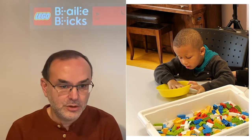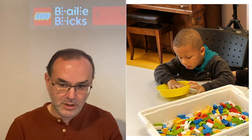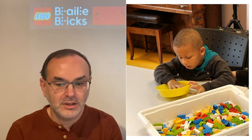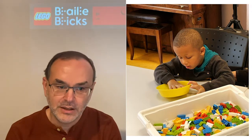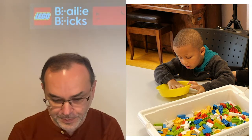For this activity, you can see that Marie leads the activity, of course, because it's a very young child. He is only 4 years old and is totally blind, and is making activities with Lego Braille Bricks for the first time. We asked his parents to help us and make a film about that, but he was discovering the bricks at the same time. He practiced very well, but of course he wasn't able to count to 10, because you have to have 10 bricks to practice this activity. So that's why they are collaborating. Marie is helping him.